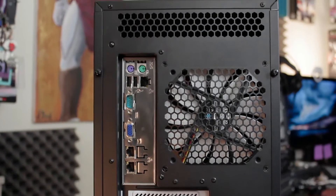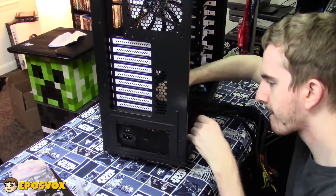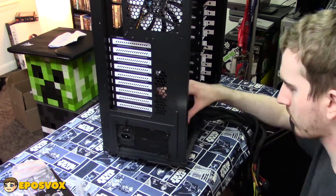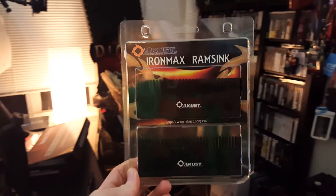I have it in the Fractal Design Define XL R2 case — a computer case designed specifically for extra-large boards. Unlike apparently Ryo's situation, my motherboard was fairly well-documented. Finding user manuals and size specifications was fairly straightforward — I found it was 12 inches by 13 inches. I sent an email to Fractal Design with my exact motherboard asking if it would fit. I never heard back, but I ended up just taking a risk and ordering it anyway — and it worked out pretty perfectly. I can't use some of the cable cut-out grommets, but that's okay. I did need to buy a power extension cable for one of the 4-pin power connectors. The Hyper 212 EVO coolers for the CPUs worked out wonderfully — keeping the thing super cool and super quiet. I bought some cool little heat spreaders for the RAM, but I can't use them because the clearance with the coolers isn't there. A bit of a wasted purchase.